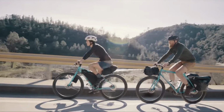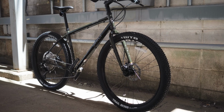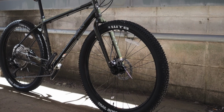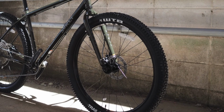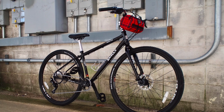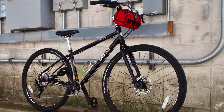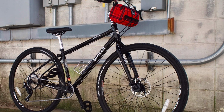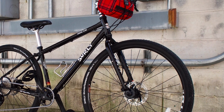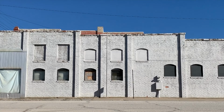And the way it accomplishes this is allowing you to use two different wheel sizes. On the same frame, you can use either a 27.5-inch wheel, which is traditionally used for mountain biking or bike packing, or you can swap it out for a 700C wheel, which is traditionally used more for road cycling or road touring. So this provides a lot of versatility that's really unmatched by other flat bar touring bikes in the lineup.